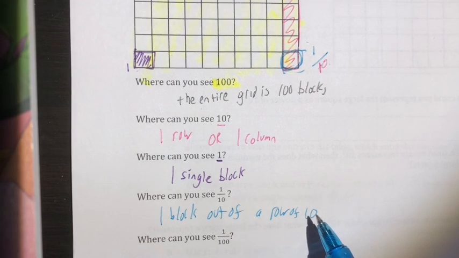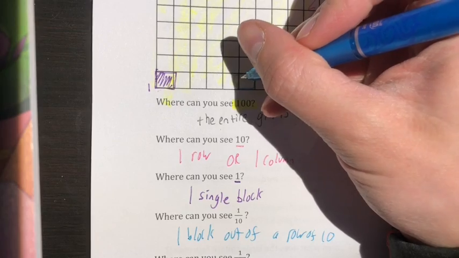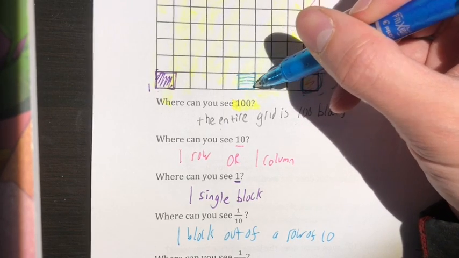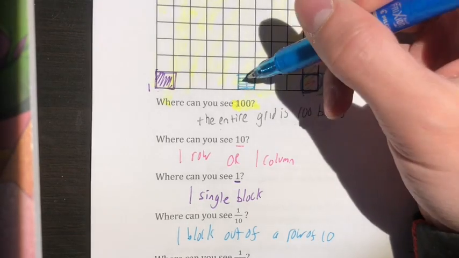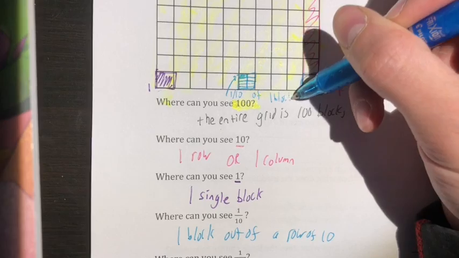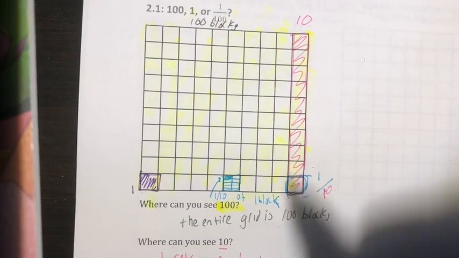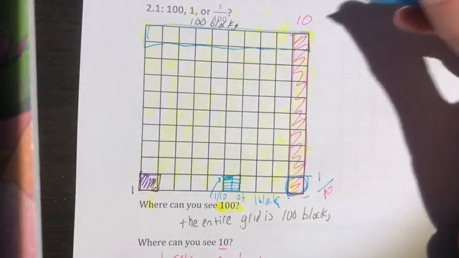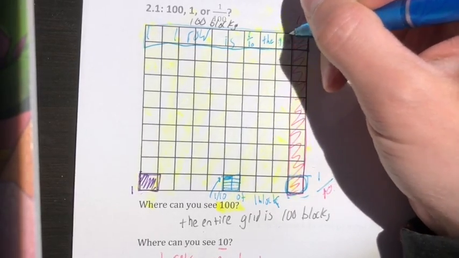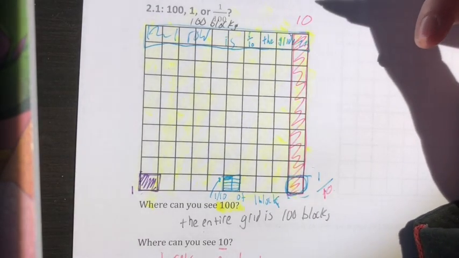Or I could also think of 1/10 as maybe if I have one block and I would cut that into like 10 pieces. Dear Neptune, this ought to be interesting. Okay, let's see, that's 2, 6, 8, 10. So it could be 1/10 of 1 block. That might be 1/10 as well. Or maybe you could even think about one row. One row is 1/10 of the grid, because this is one row out of 10. So we can see that 1/10 in all sorts of different places.